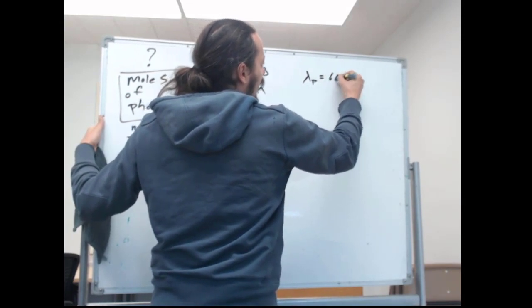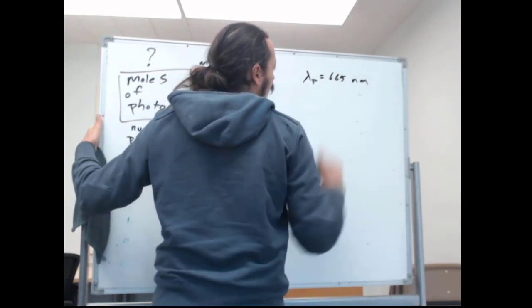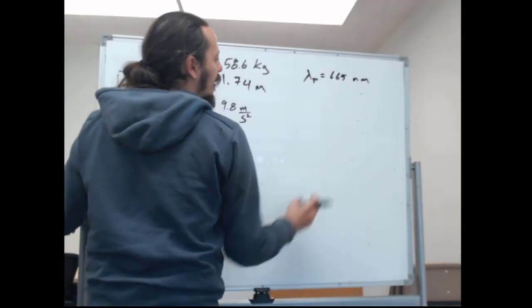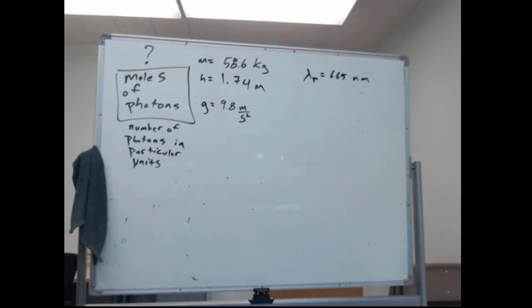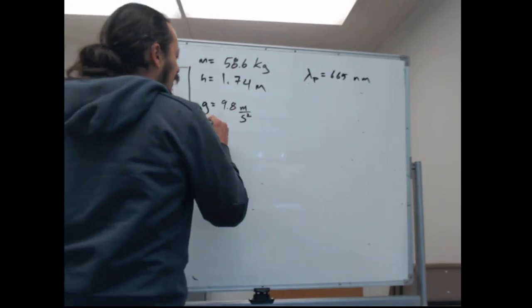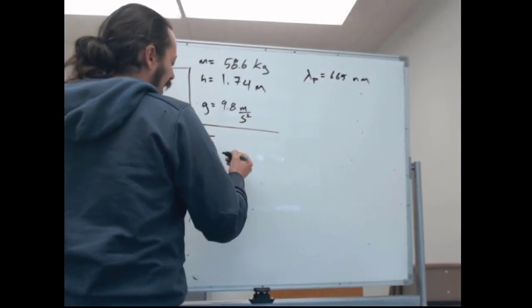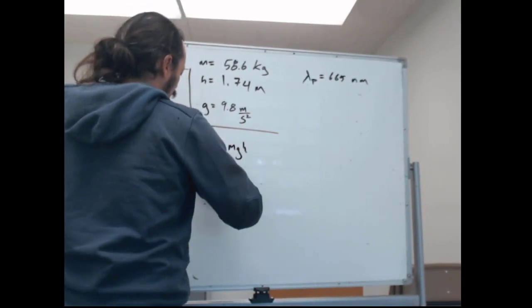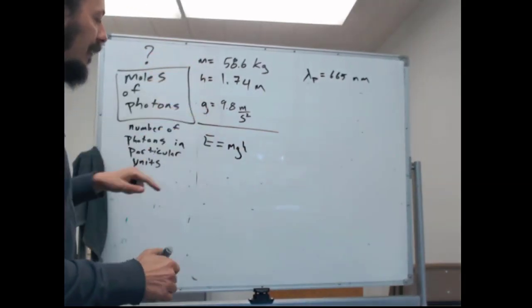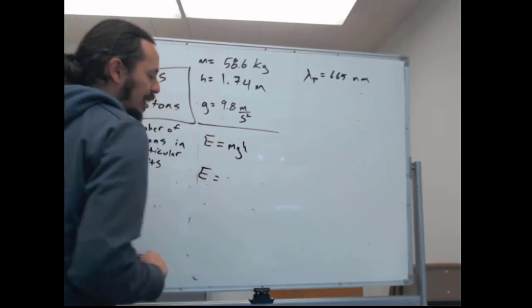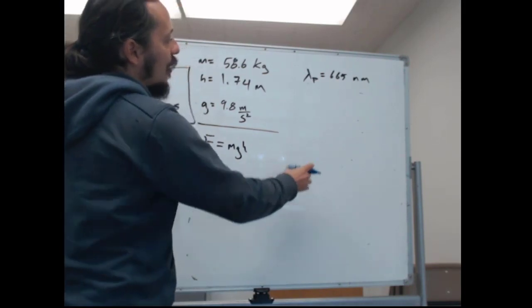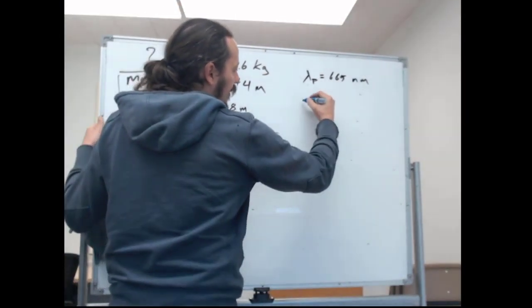The problem also gives us the wavelength of the light, which is going to have a different energy associated with it. That's our explicit information. We've got to find the piece of information that the problem thinks we can figure out to get to that number of photons. It also gives us this equation, so we don't have to go back and pull out our textbooks in physics. It just tells us we're going to use mass times gravity times height to get the energy associated with the block dropping. And then we're going to relate that energy of the block dropping to the energy of the photon.